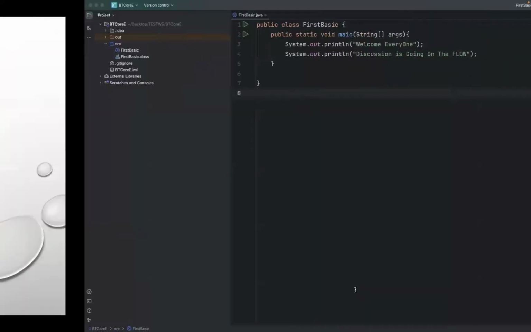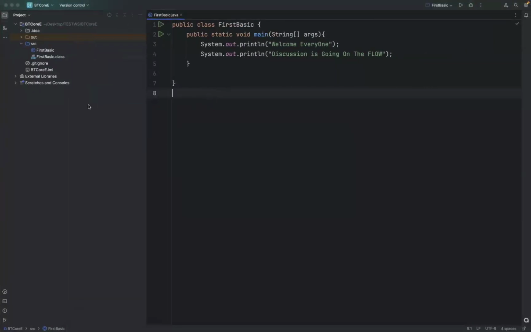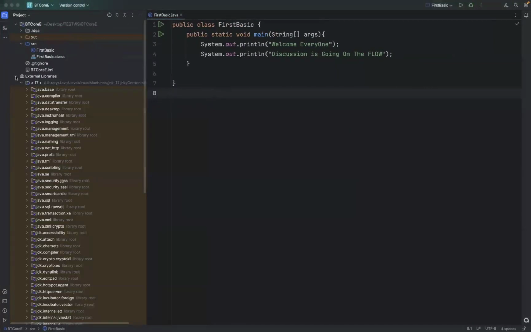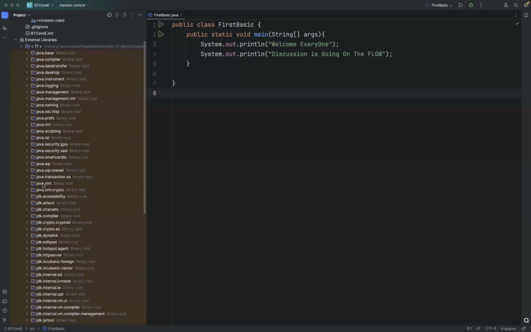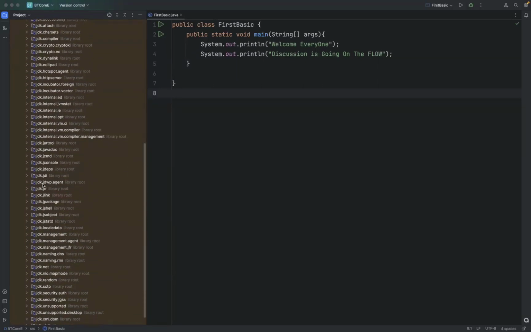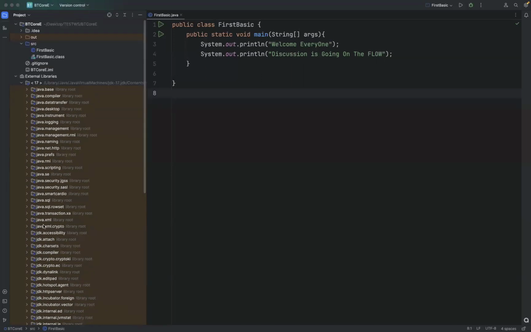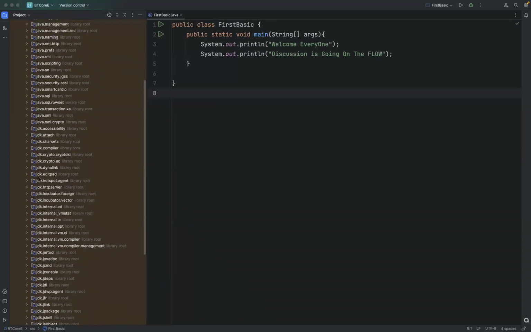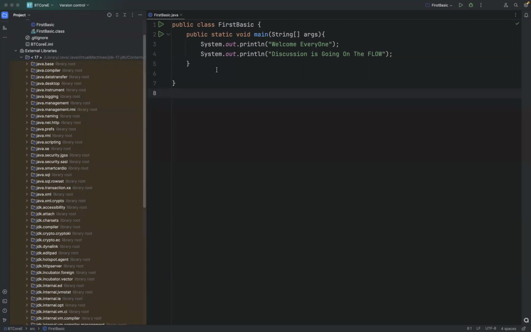Now let me open it. Yesterday I showed the same thing. Let me expand this. When you expand this, you will get multiple components like the Java compiler. This is just an example. These are all the multiple components which come as part of your JDK. The JDK comes along with the software whenever you download and install it. These are the resources you will require.